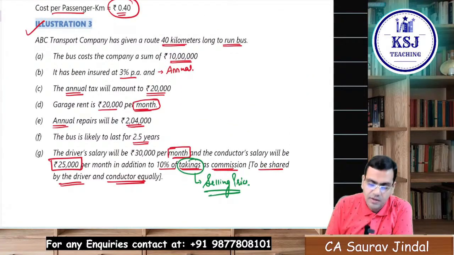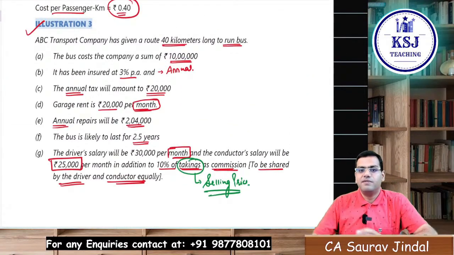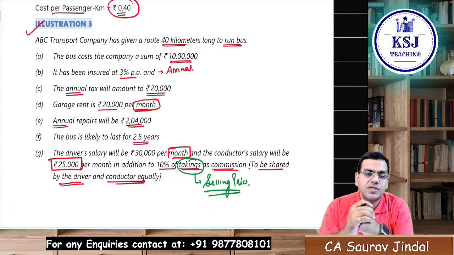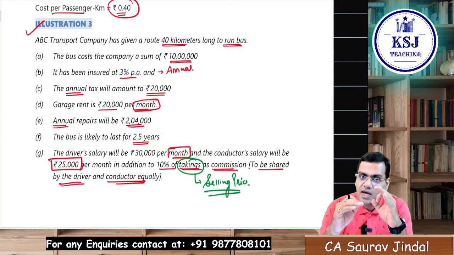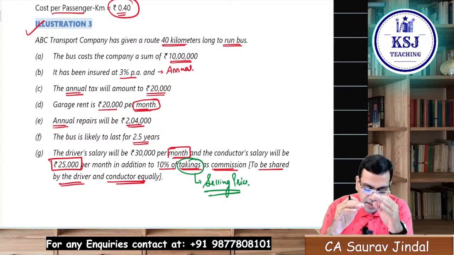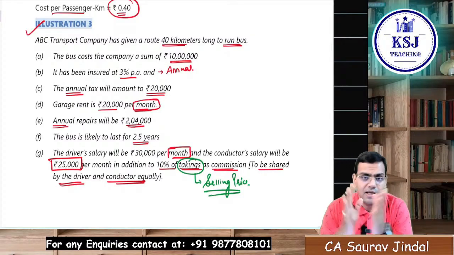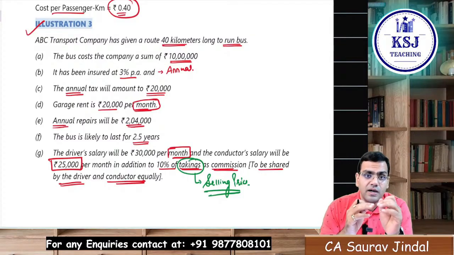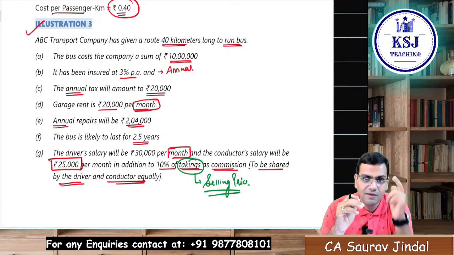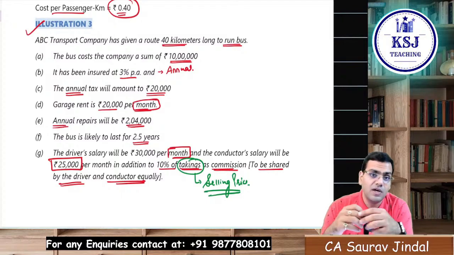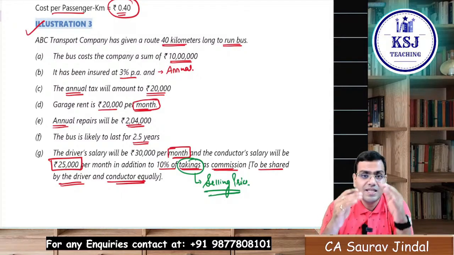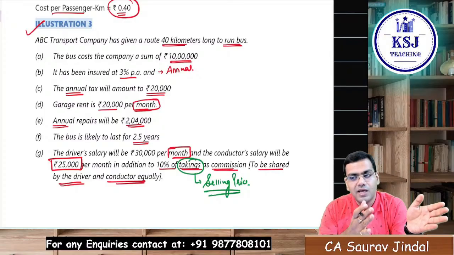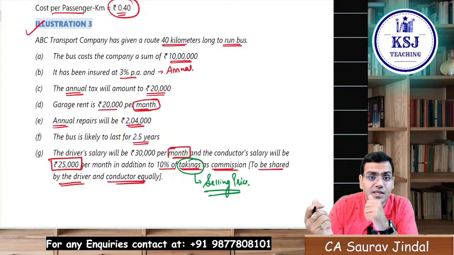So here, the first thing that you have to be very careful about is that some of the expenses are given annually and some of the expenses are given monthly. So you should be careful here. Your mind should immediately give you the signal that we have to be careful while taking the expenses, right? The service cost, either all the expenses should be annual or it should be monthly. Sir, how do we decide then?